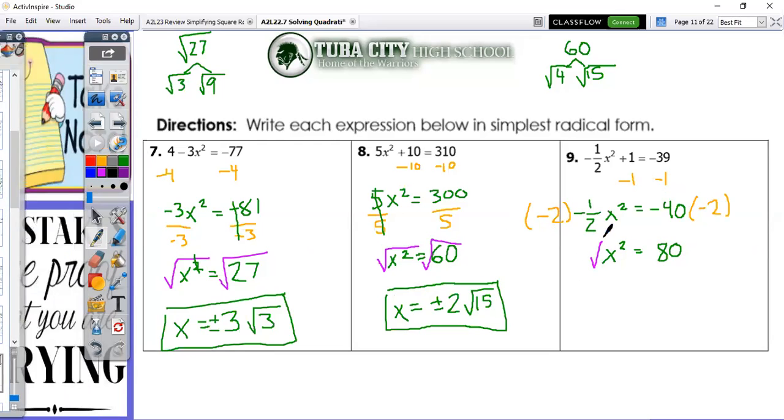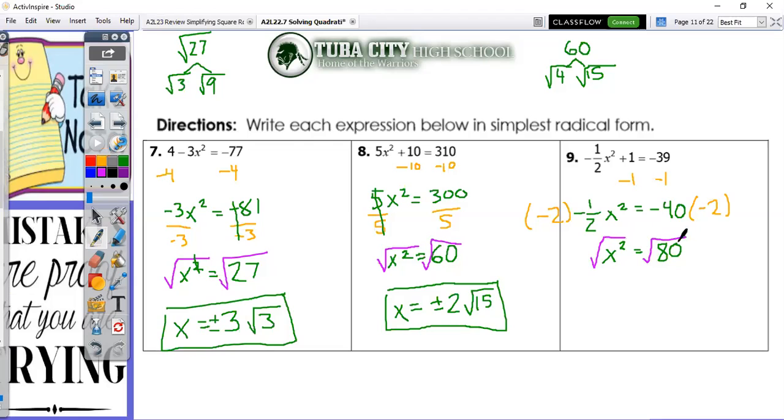But we are going to need to take the square root of both sides. So square root of x squared is just x. And I end up with 80 again. Well, not really again, but I'm in the same process of trying to simplify it. Now with both of these last two, I just ended up using the method of looking for square numbers. But I'm gonna really do this one all the way, factor it all the way.